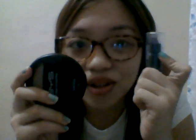Okay guys, lastly, two products from BYS. These are one of my favorites. These are the only products I have from BYS Cosmetics. I'm not really sure where the brand came from, but the sales lady said it's an Australian brand. I'm not sure about that, but it's a really good brand and the quality is good. These products are not so cheap, but not so expensive, just average, and very worth it because the quality and effect are great. These two are my favorites.